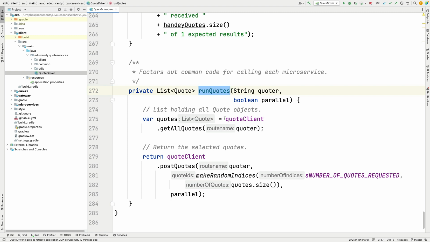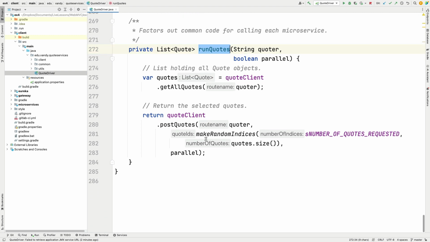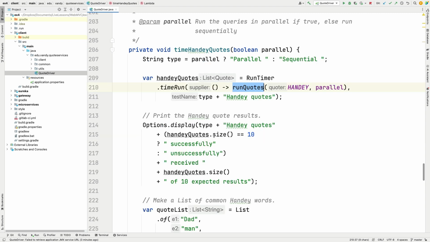And once we get back the list of quotes, then we're going to take that list of quotes and make random indices up to that many quotes, and then we're going to go query to get the random quotes. So that's what the post quotes thing does here. It goes ahead and takes the random indices and makes those calls in parallel. So that's how we're using run quotes here.